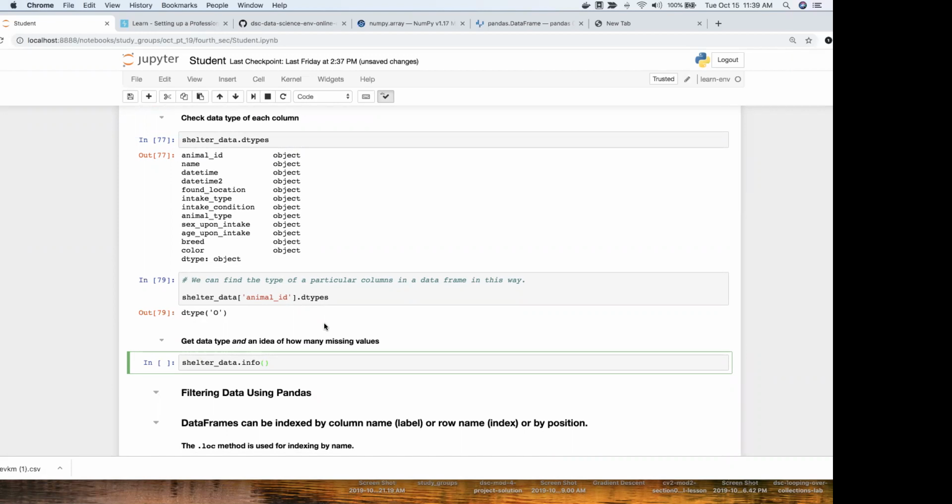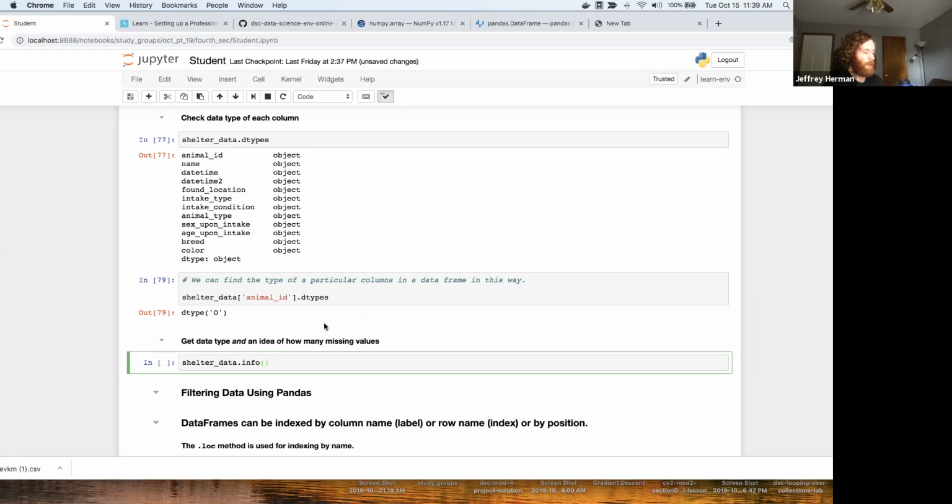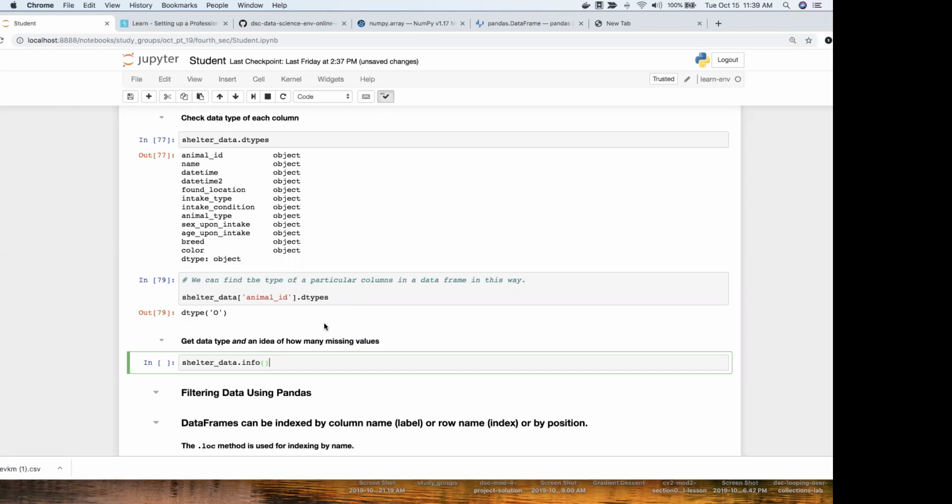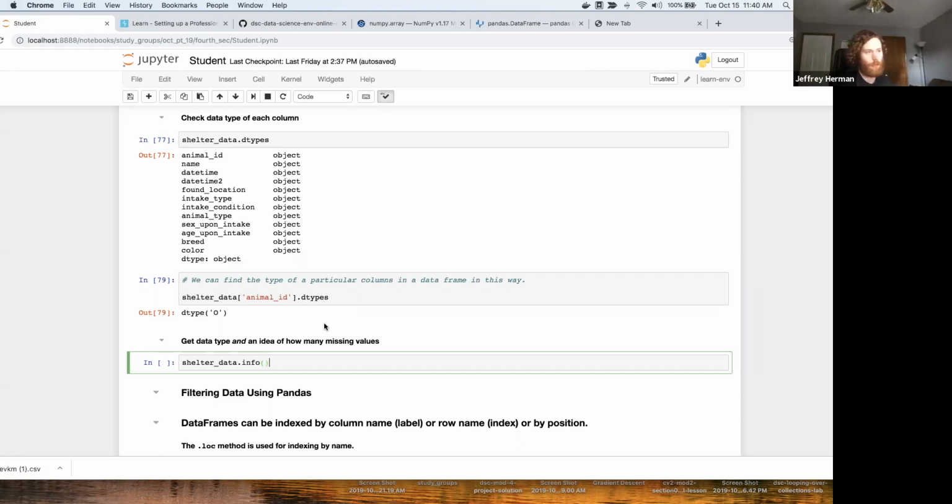Hang on, I have a question. Let me stop you. What are some other examples of the data types? There's objects. Is it like integers, like floats? Yeah. What are some examples? The most common ones that I've seen are objects, floats, integers, and Pandas date time are the ones I can think of off the top of my head. Object would be text, date time is a date, and integers or floats are straight up numbers. Okay, yeah. Thanks. Yeah, integers are no decimal. Oh, and floats would have a decimal.